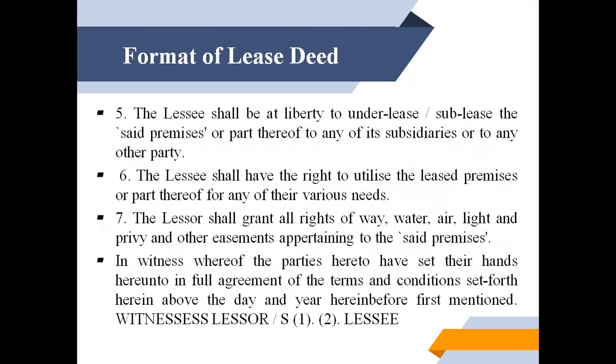Further, you may also include this clause in the lease deed. The lessee shall be at the liberty to underlease or sublease the said premises or part thereof to any of its subsidiaries or to any other party. The lessee shall have the right to utilize the leased premises or part thereof for any of their various needs.